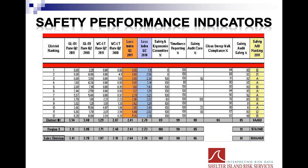In order to get the results that you desire, it's important that your operators are performing the activities that will help drive losses lower. On this particular report, we measure compliance with safety committees, compliance with getting reports in within a day, compliance with points on an operations audit, as well as how often folks walk the stores. We require folks to walk the stores every hour, and we're able to measure that and provide feedback. We also do a comprehensive safety audit of all the things that are expected, from OSHA compliance to loss prevention items. We do this audit, and we're able to give folks a score as to how well they did.